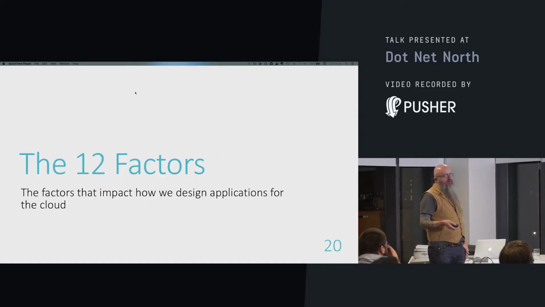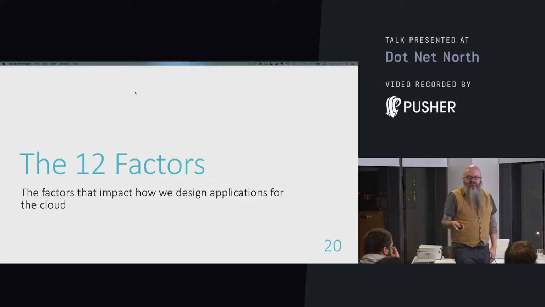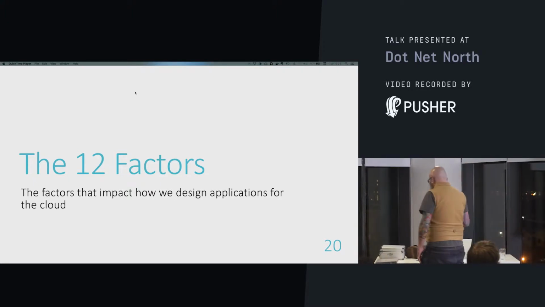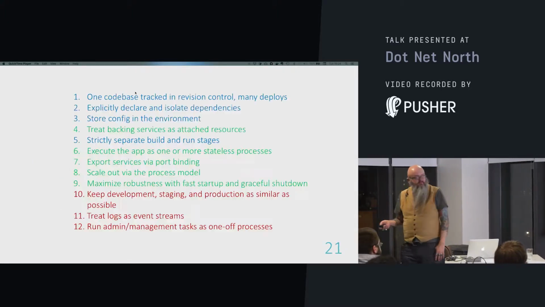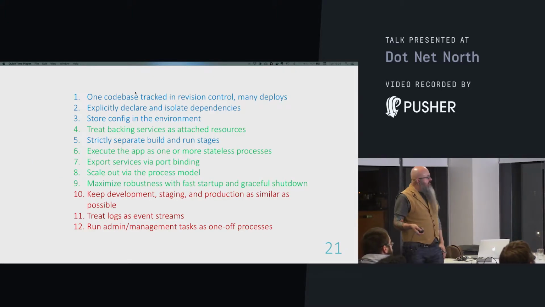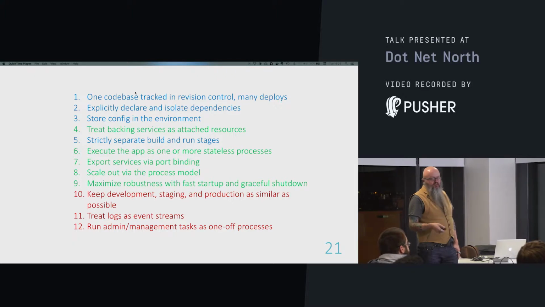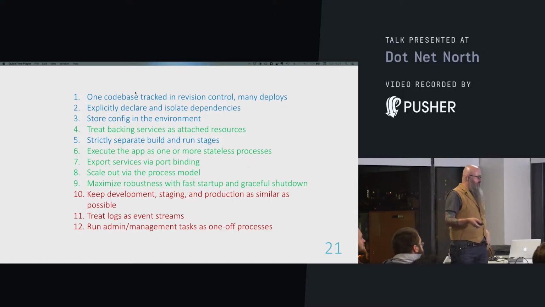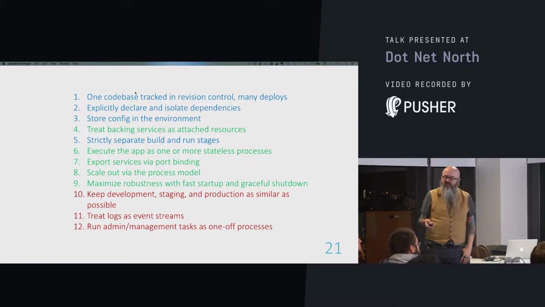Okay. So what are the 12 factors? Because you've been sitting listening to me quite a while now, and I haven't mentioned any of the 12 factors, so you might have some idea what they are. Okay, that's the list of 12 factors. So I won't read them out because you can read. But I've grouped them into some colours. I've done that because I think they're easy to talk about in groups.